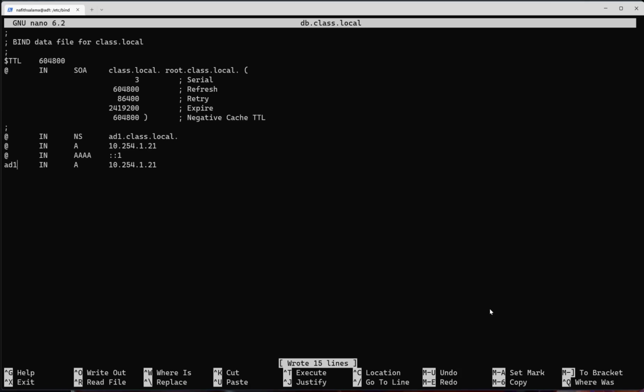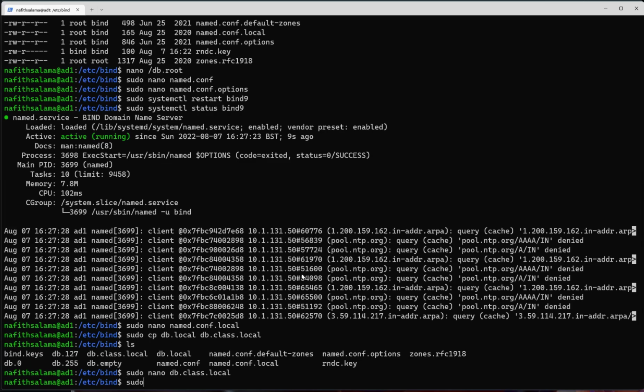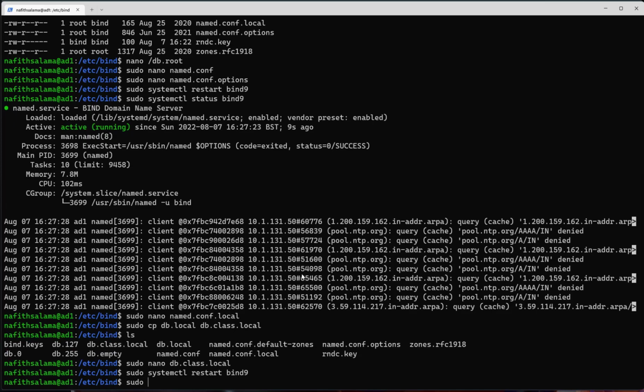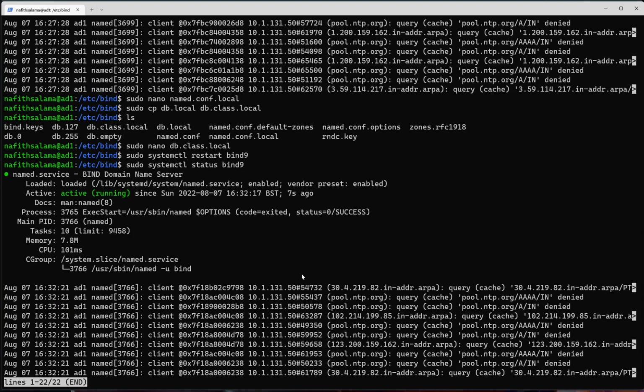So now we have edited this file. We're going to just save the file after we edit, then we will move out from this file. Once we've done that, then we will restart the service. So we're going to use systemctl here, and we're going to restart the bind9 service. And we're going to look at the status of that service, systemctl status bind9. That's straightforward. Everything should work if there are no syntax errors in the file, basically. So we can clearly see that everything has worked with no problem whatsoever.